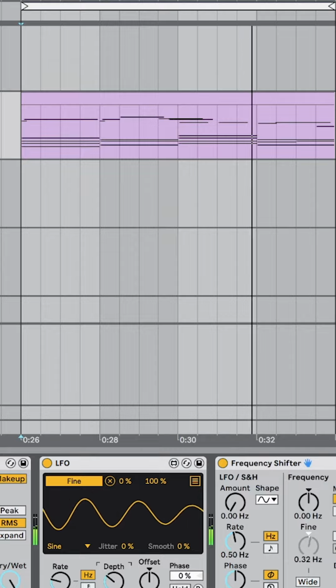What's great about using the LFO tool and the frequency shifter is we can control the depth and the speed of the vibrato. Next, add Ableton's Vinyl Distortion. We're not using it to distort the signal or make it sound like it came from vinyl. We're just going to add some crackle in there. This will help degrade the sound and put a bit of noise there.